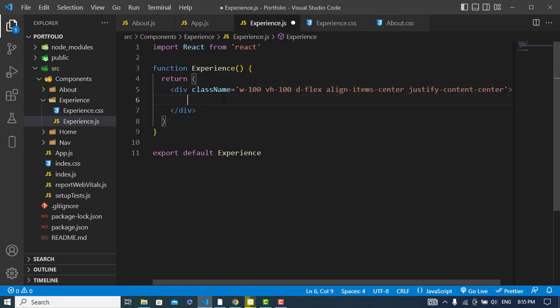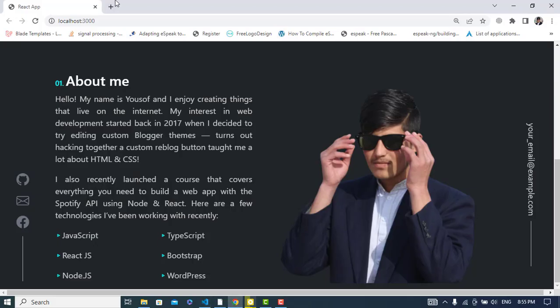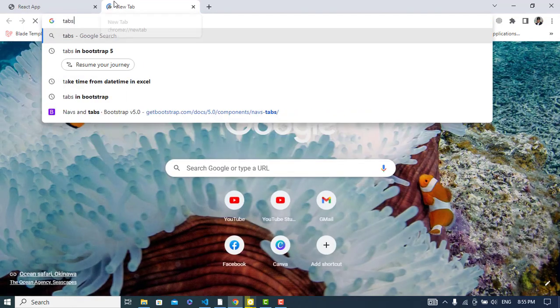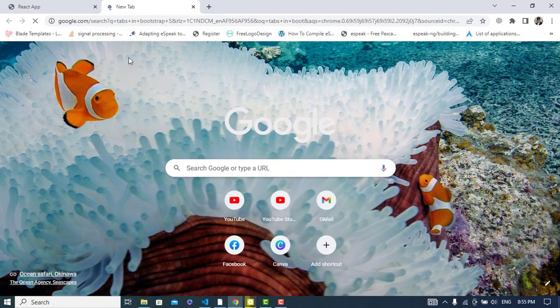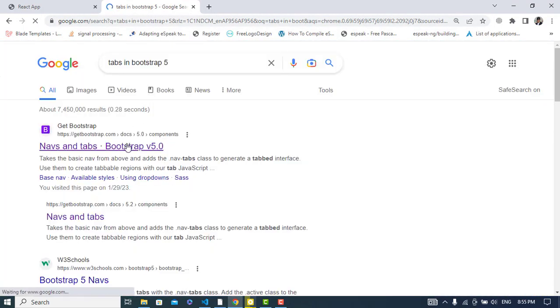And now let's copy. We will come to Bootstrap now. Tabs in Bootstrap 5. We will just copy the Bootstrap 5 tabs. We will use that for the experience, as you have seen in the demo part that we showed you, the tabs.